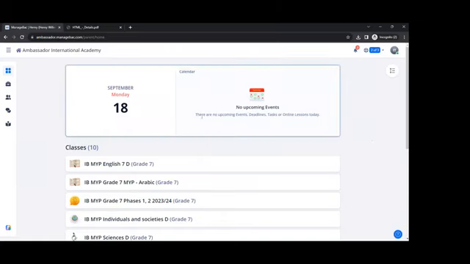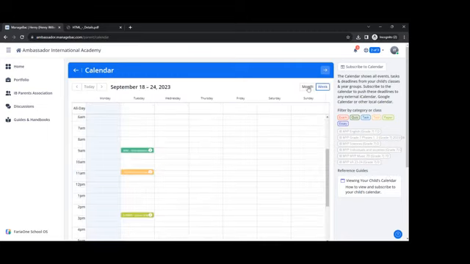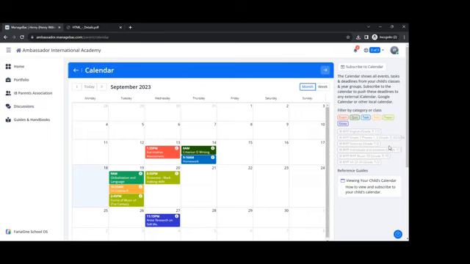So as of now, it is showing that on 18th of September there is no upcoming event. But if I want to see the detail and the upcoming events, just click on the date. You'll have the weekly view as well as the monthly view. If I click on the monthly view, you see here on the right hand side of the panel, right on the top, subscribe to calendar. This is something where activities get subscribed to your calendar, and as and when it is coming closer to the date, you can go and review it on your calendar. This is your personal calendar which is connected to your email ID and the login which you have used to activate your Managebac account.